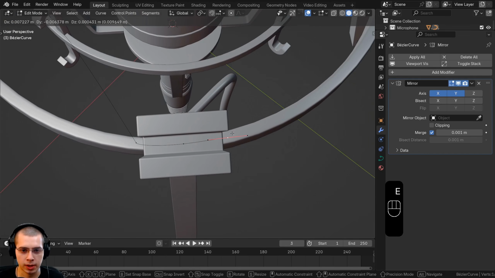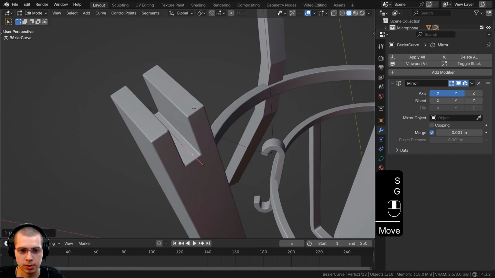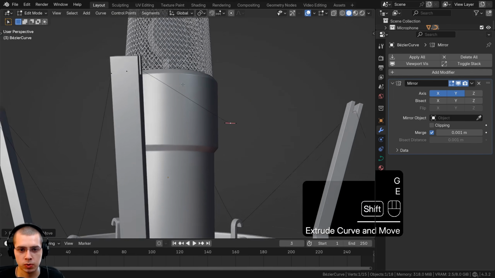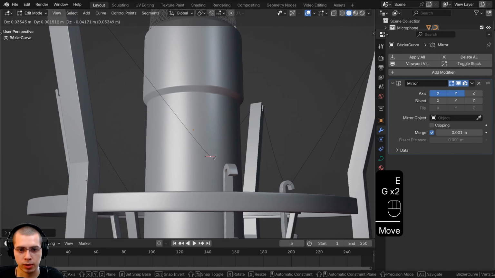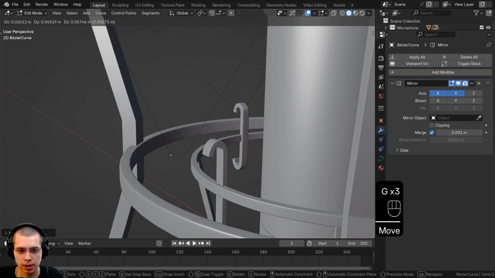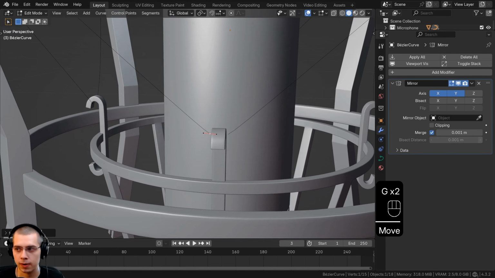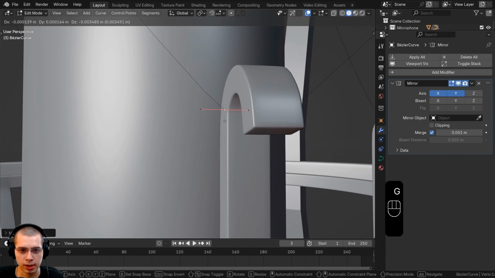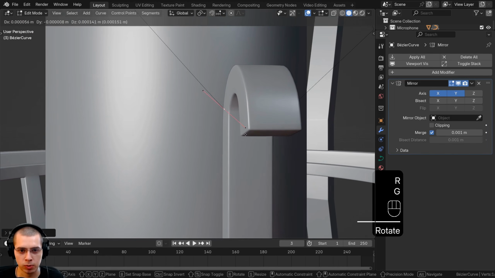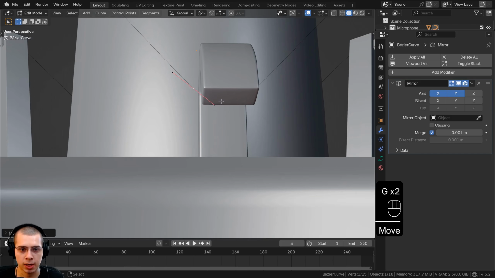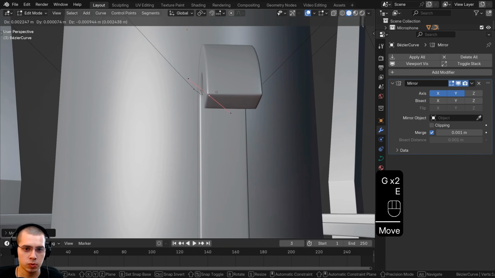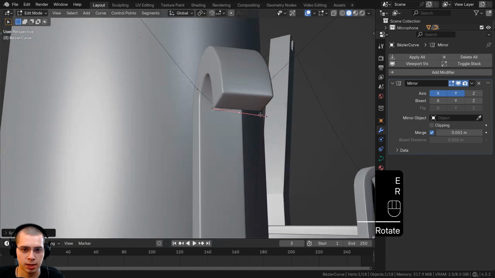And we'll extrude it out again, kind of scale it down a little bit so it's just right in there. And then we're going to extrude this way down, and we're going to bring it way down here and stick it right there where that one hook is. So just bring it in there. Now before I connect it to the mirror, I'm going to bring it down here and just bring it really close and kind of rotate this, but I'm not going to connect this handle with the mirror. I'm going to now extrude this and bring it in, and this part is going to connect with the mirror.